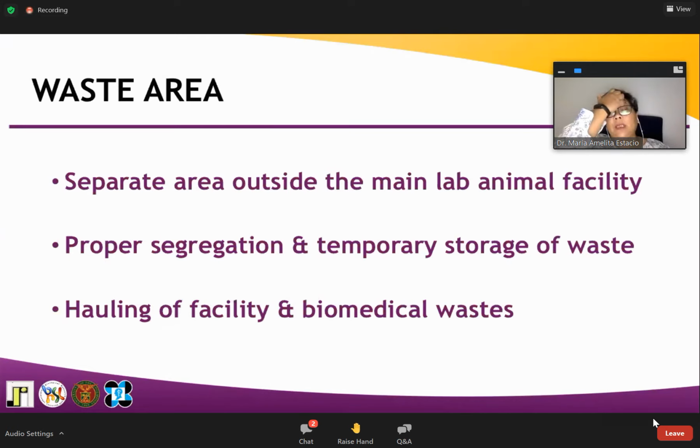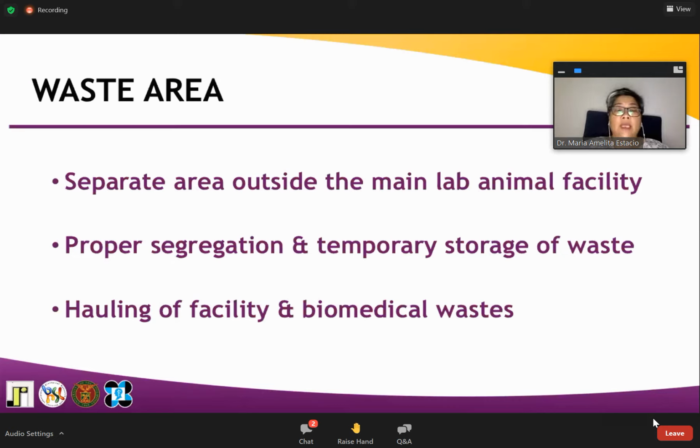Now, there is a separate waste area in the lab animal facility area, no? So it's not in the lab animal facility building, but it is located outside, but within the vicinity of the area.